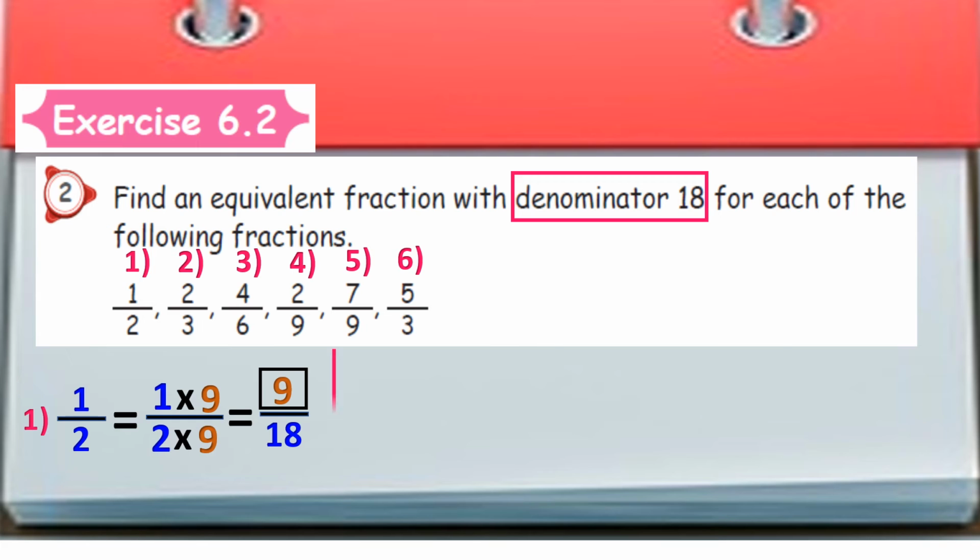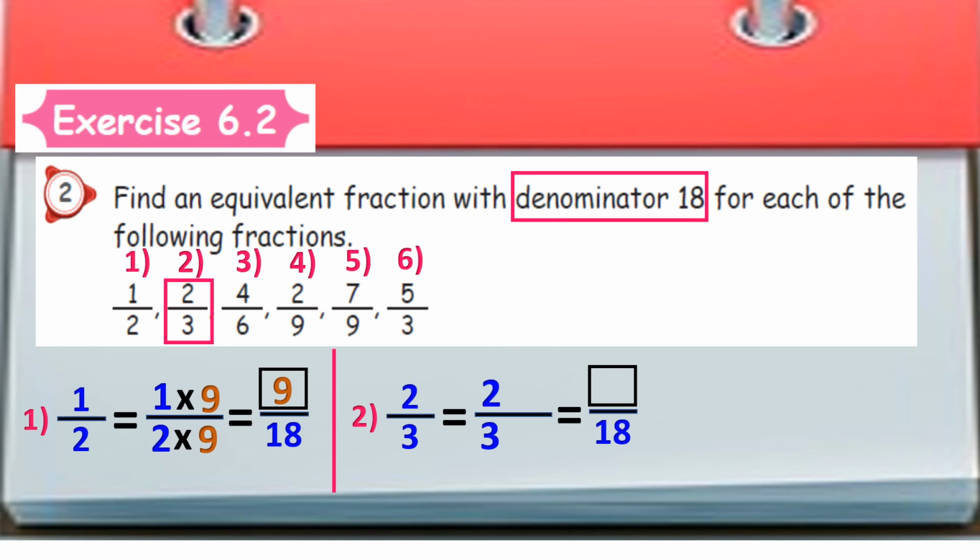Get the practice. Come to the second sum. 2 by 3. Yes. So the denominator should be 18. Now select the 2 by 3, and at what number do I have to multiply here? 3 what's are 18? What number should be multiplied here? 3 6s are 18. Yes. So multiply with 6 up and down. I'll get this 18 and at the top 12. Right? Okay. Let us move to the next one. 4 by 6.